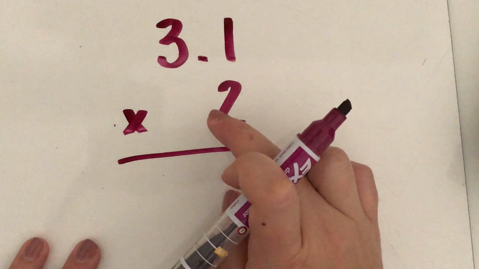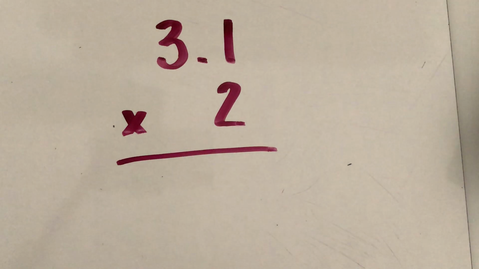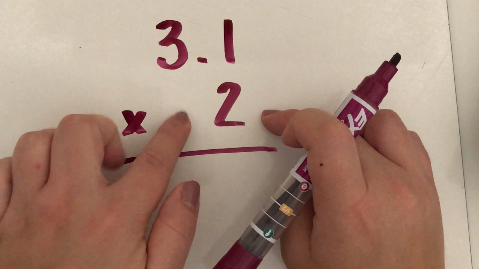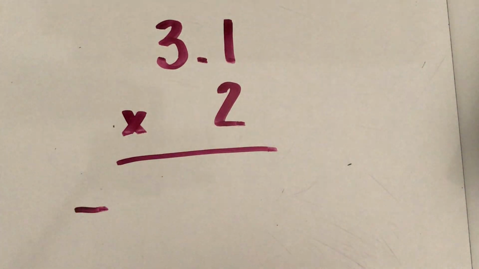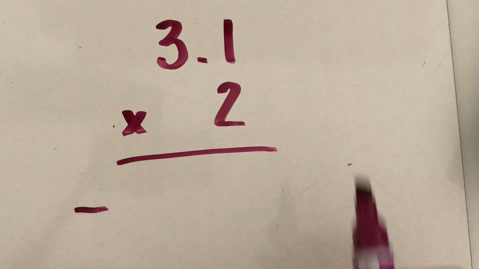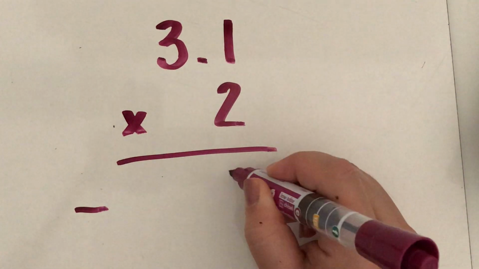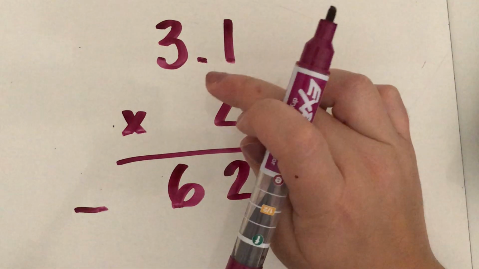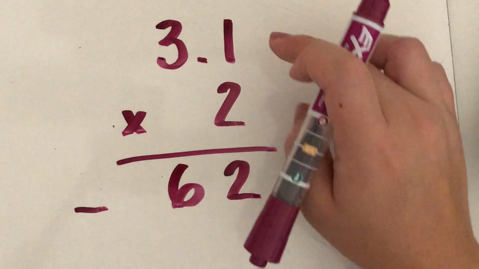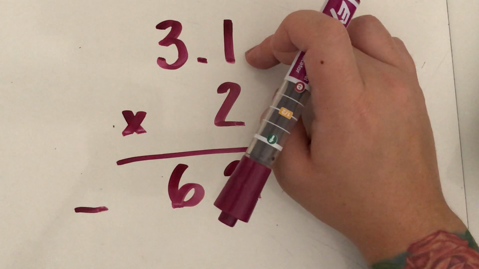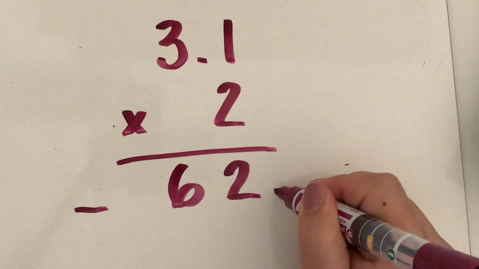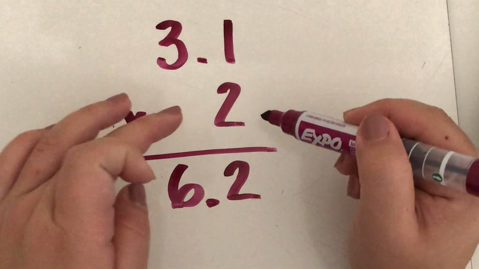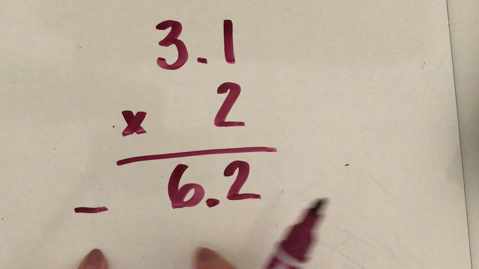Now notice I did not put the negative here. I know just by looking at my problem that I'm dealing with a positive and a negative, so I automatically know that the answer I'm going to get at the end is a negative. Different signs, negative. So I'm going to do 2 times 1, 2, 3 times 2, which is going to give me 6. Now I have to remember to add in the decimal into my answer. Out of the entire problem, I only dealt with 1 decimal space. So I'm going to put it right in between the 2. So 3.1 times negative 2 is going to give me negative 6.2.